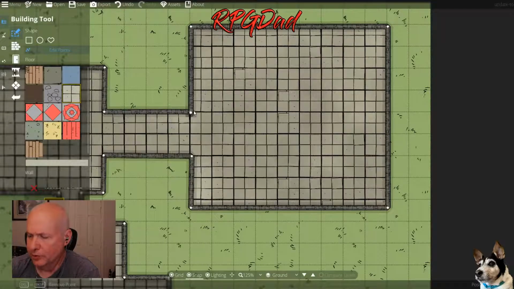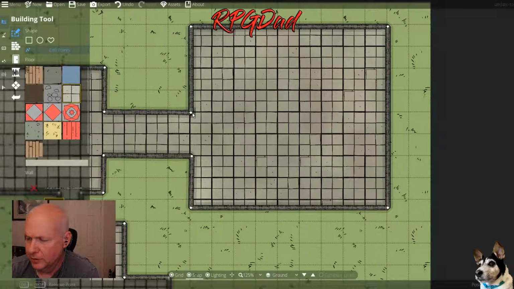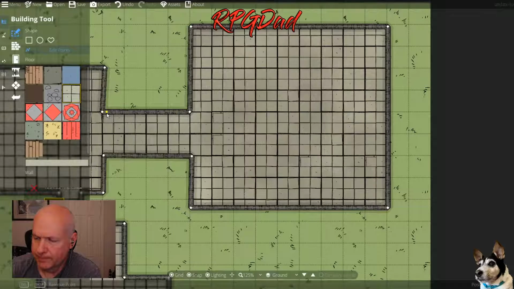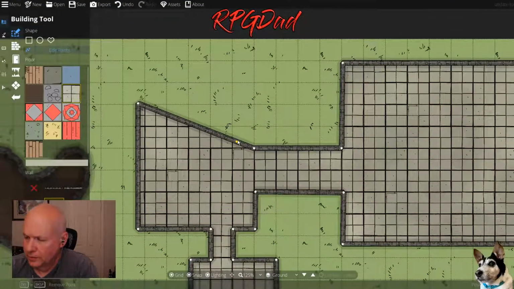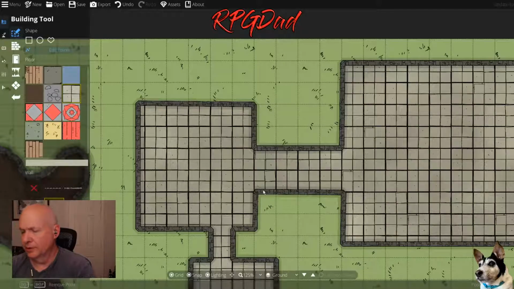Some of these would probably be good to have snap to the grid. Do that. There we go. Snapping to the grid does eliminate some of this stupid stuff like that. Function, so that's control space. I'm going to leave that up. All right.